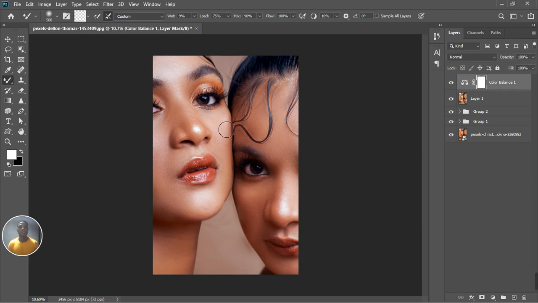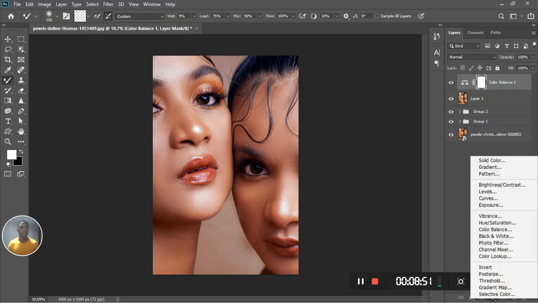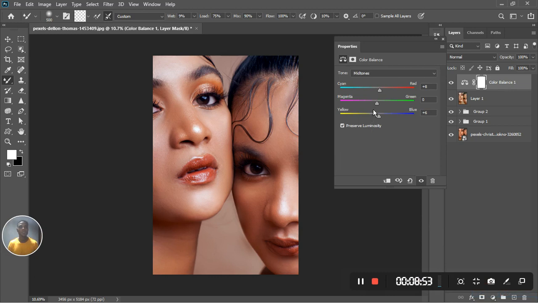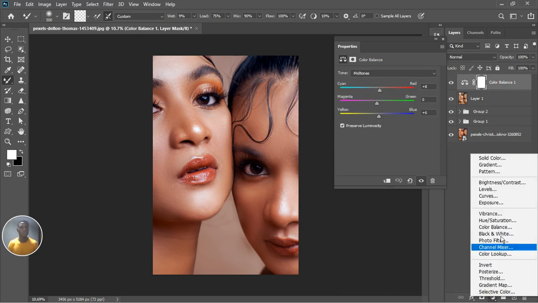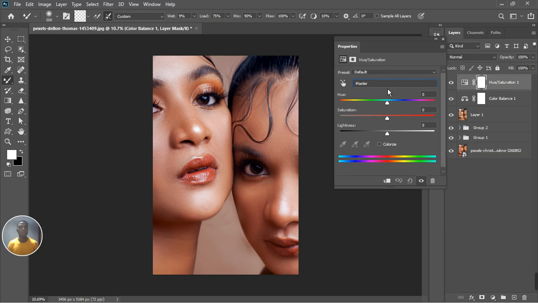Alright, so we can actually do something more. I just thought about it, which is a selective color, and I'm going to go to the reds, and oh yeah, I think I need to add the saturation. It's hue and saturation, I mean. Let's delete that, add hue and saturation. Now we're going to go to the reds, and let's saturate the reds, but I want that on her lips only, so I'm going to max that.